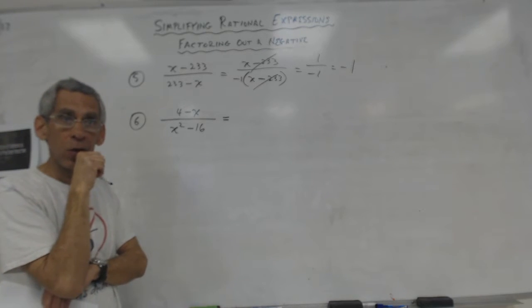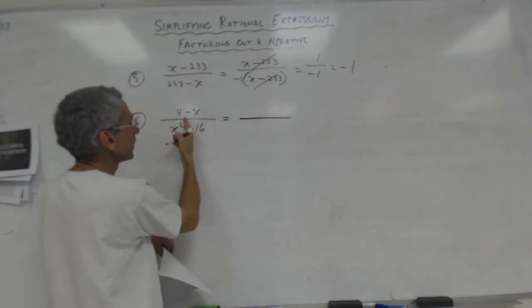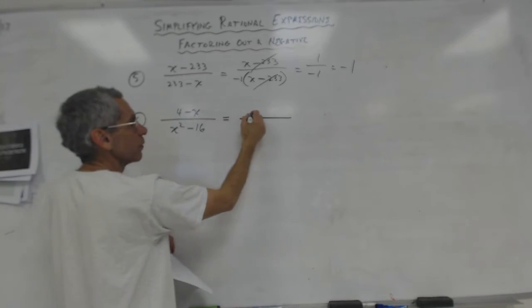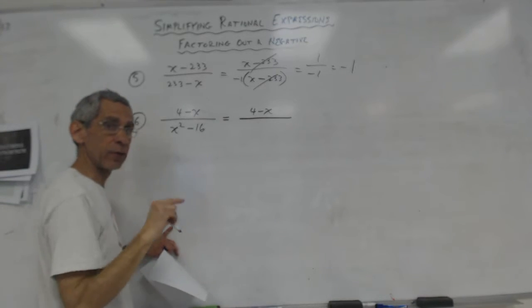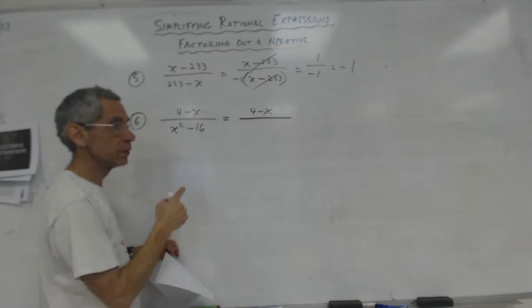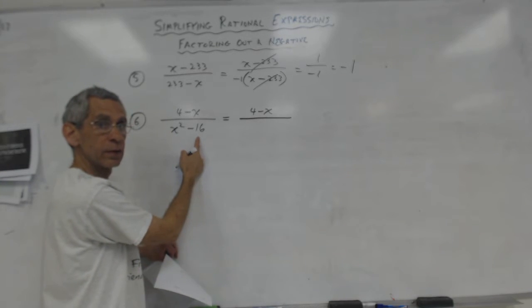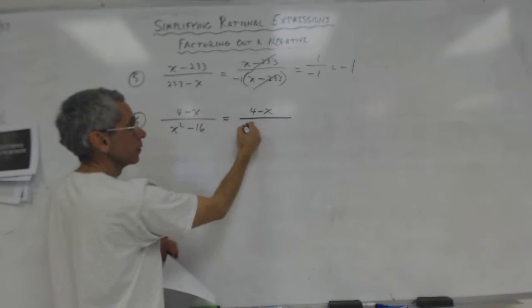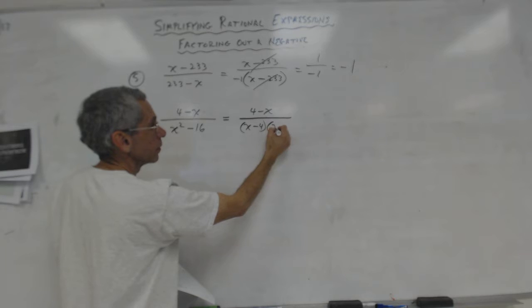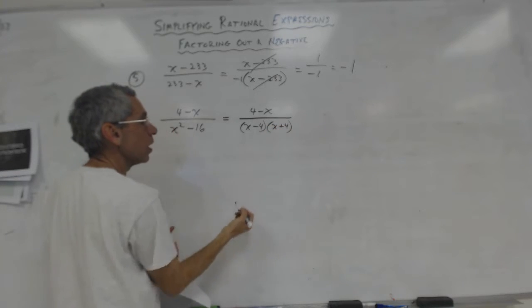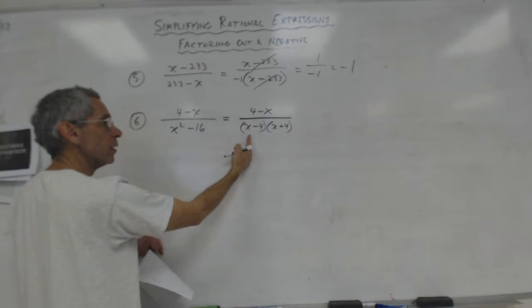Yes, Sam? So, bottom one. Okay, so I'm going to draw my fraction line. Can I simplify 4 minus x? Not really, not right now. I'm going to just do 4 minus x. Downstairs, Sam, what would I do? These are both like square roots. The factors are x minus 4 times x plus 4. But unfortunately I have 4 minus x, not x minus 4.